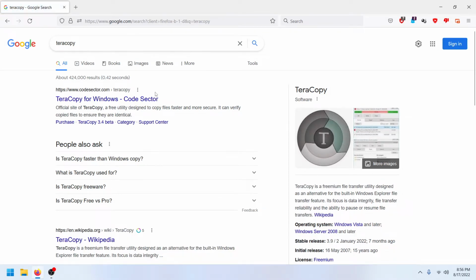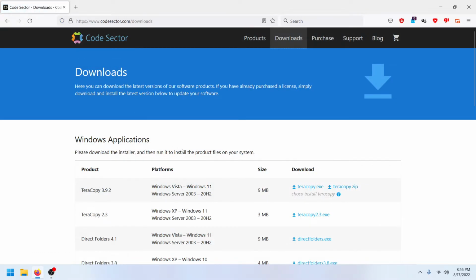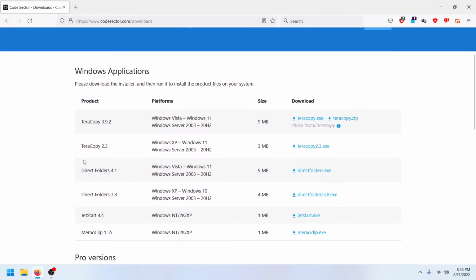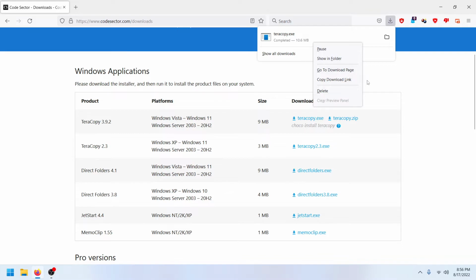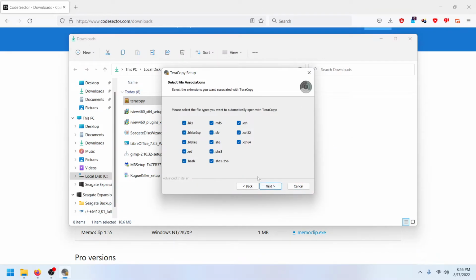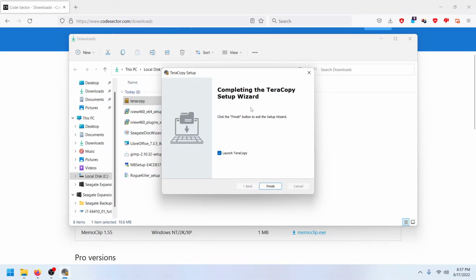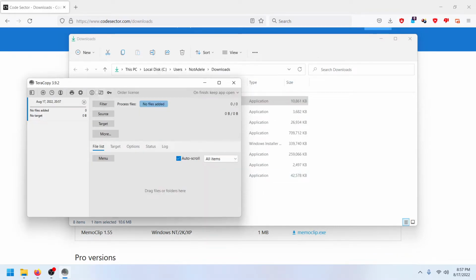TerraCopy rules. TerraCopy is a free copy software that basically replaces the Windows copy and paste dialog. It is much faster than what comes with Windows, and it also has data verification. So when it's copying your files across, it will verify bit by bit as it goes. Yeah, sure, those all sound fine. In addition to just being faster than Windows, since I make videos, I'm always dealing with giant files. So TerraCopy is a big helper.